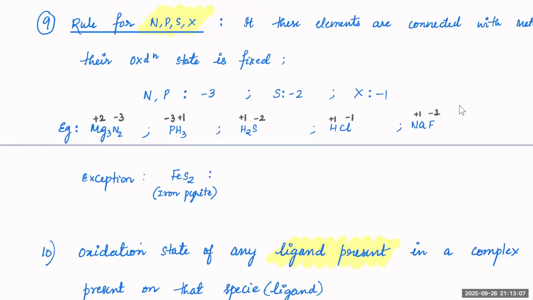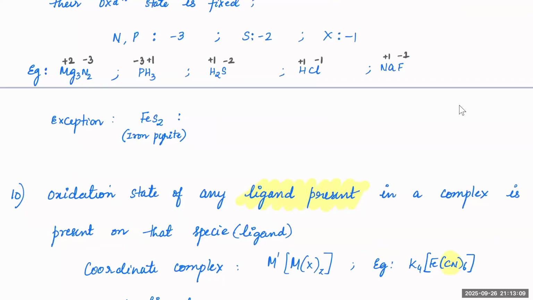Of course, there are a few exceptions also like this. FeS2, if you notice, the structure is slightly different here. Basically, here sulfur and sulfur are connected by a bond, and then it has a minus charge on both the ends, which is being supported by iron plus 2. So this is the structure of iron pyrite, also known as fool's gold. Fool's gold, very important words.